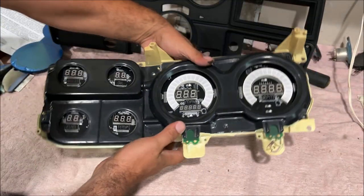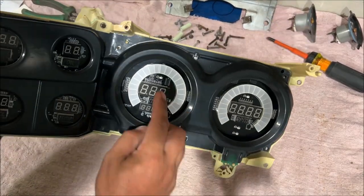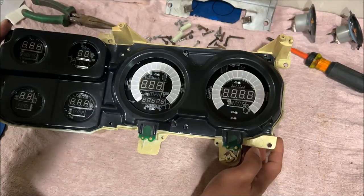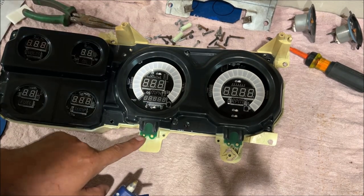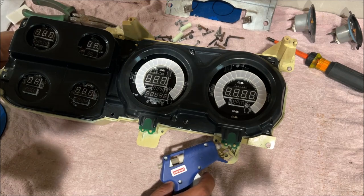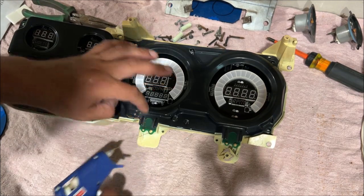Now this piece sets down flat. So notice I went back and I put these two green lenses here. I'm not sure what the little turn indicators are going to look like, so putting those just in case. And plus, we don't have a hole on our dash bezel. So if you pop those off, we're going to put a dab of hot glue. And we're not going to be done yet with this hot glue. We're going to use it somewhere else too. That's all you need, just a little bit.